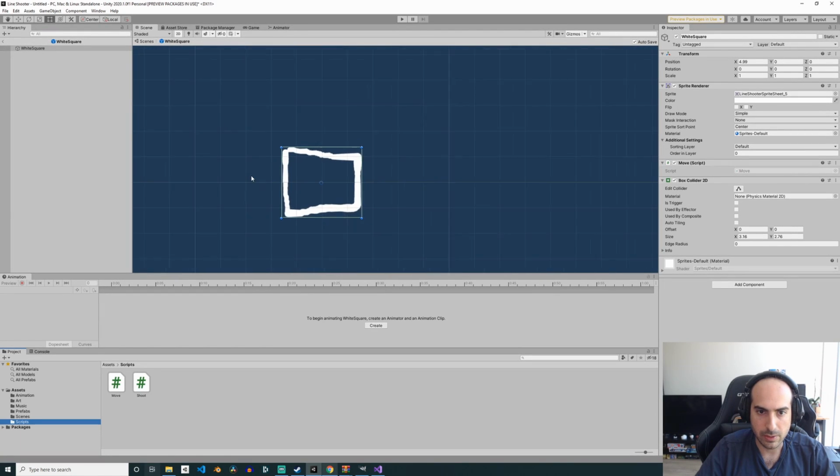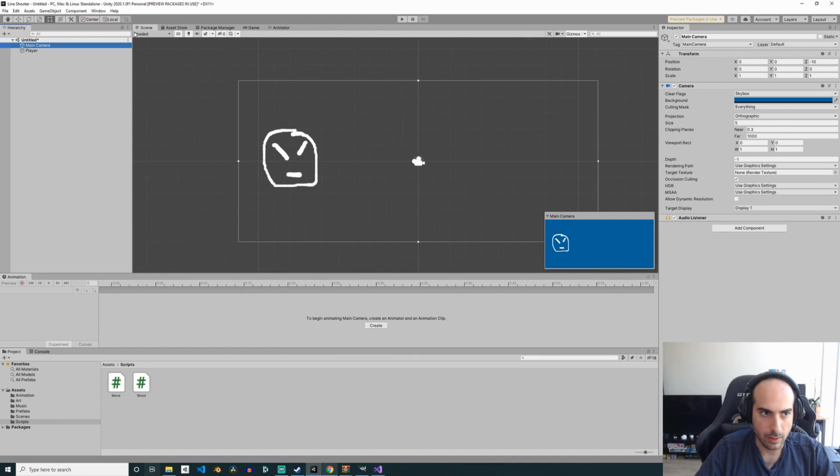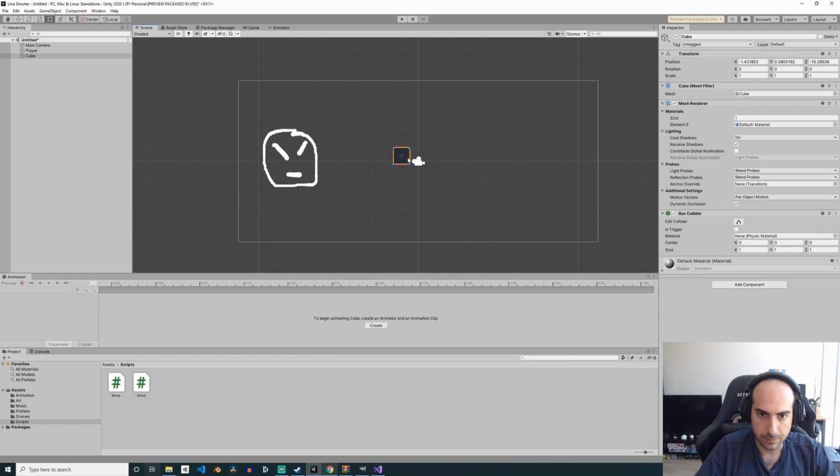So actually maybe what we'll do is this. How about before adding the enemies here, I'm just gonna add a wall basically. So I'm gonna say here is a cube, and this will represent our walls. And so this also has a box collider, and it can trigger events. And so let's rename this to wall.